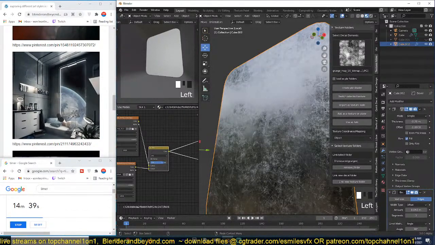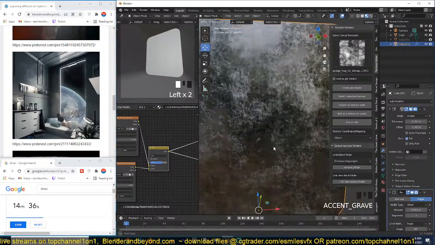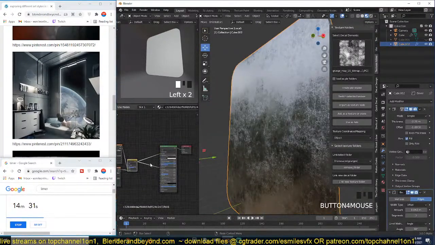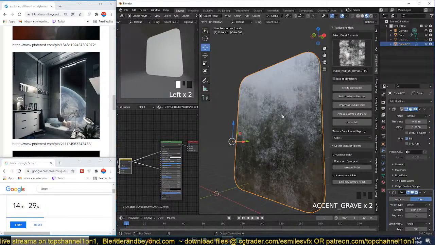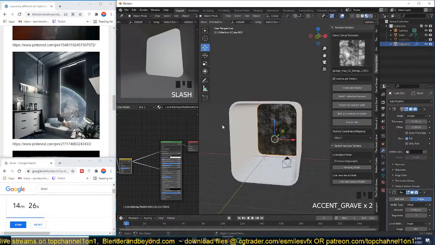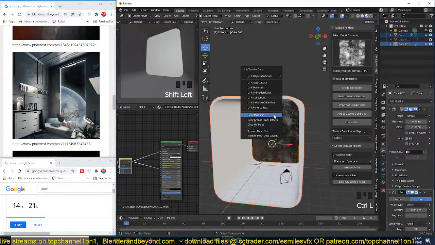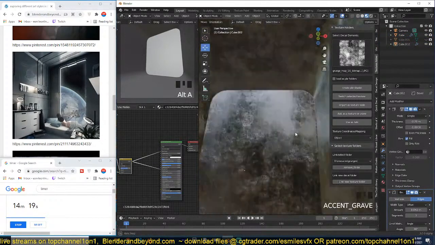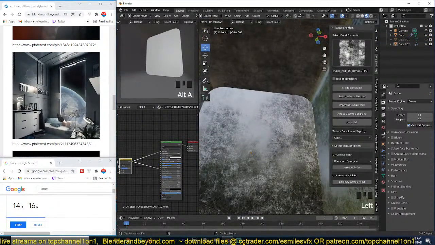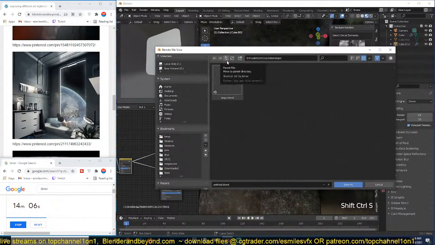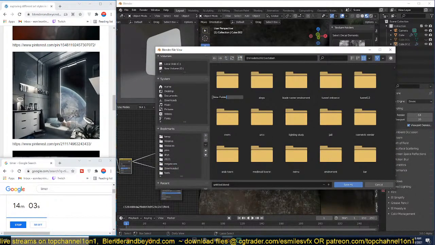So I want to just blend these so we have more detail in our material here, and that is going to be our surface material, and I think we can also use it for the rest of the cubicle. So I'm just going to select this and this, Ctrl L, and copy or link materials so we have our cubicle like that. I'll go to the render settings and then turn on ambient occlusion and then screen space reflections. We're going to be using Cycles for this, but just so we can set up everything, we can start with Eevee. We can call this cubicle.